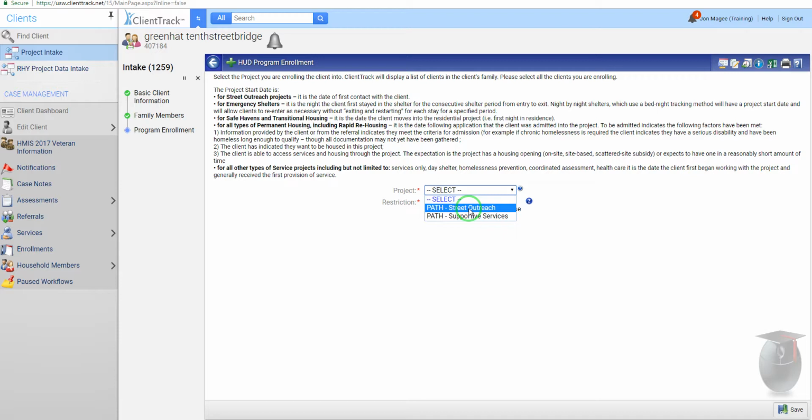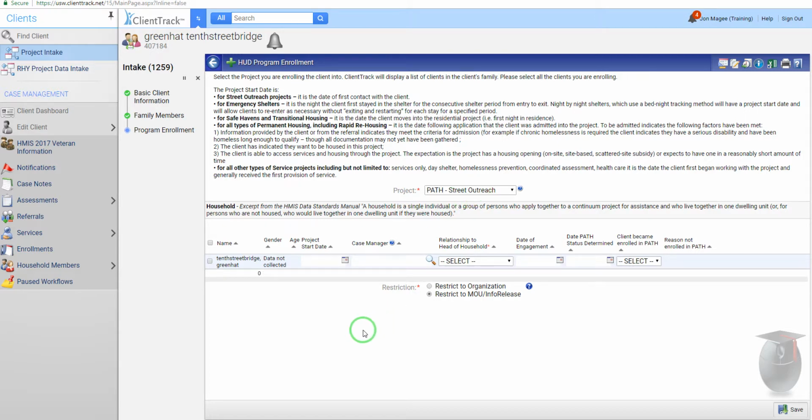And then finally, if you are not able to determine their living situation, so let's say this person that I run across under the bridge, I don't know they're actually sleeping there. I don't see a bag, a tent, or anything like that. Maybe they're sleeping in a shelter, but they're just hanging out here. Then supportive services is kind of the default catch-all. So if you're not able to determine where they're currently staying right now, you would just do supportive services and leave them in that. For this training, though, we're going to say we were able to determine that they are sleeping under the bridge. So I'm going to put them in street outreach because that is unsheltered.